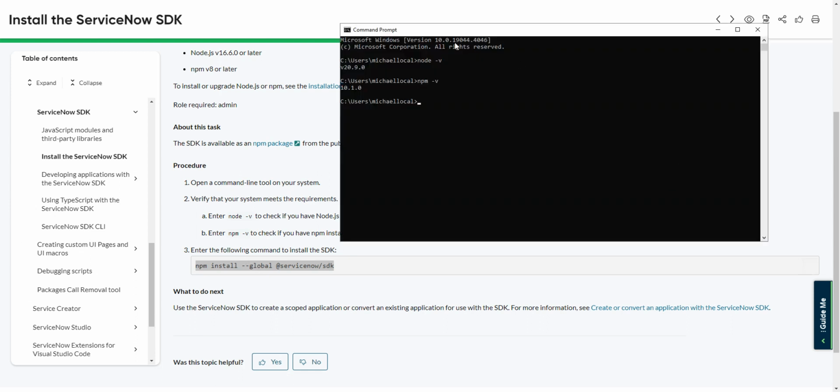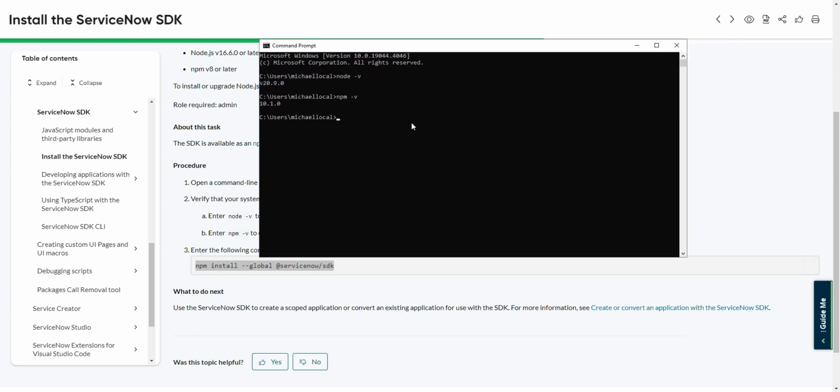So again, back to the command prompt, and just paste that right in there. It'll probably tell me it's already installed or something like that. Okay, that's firing up. It's actually just going to install over what I already have.